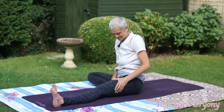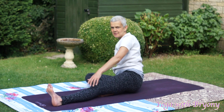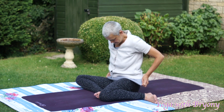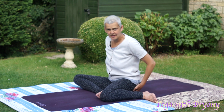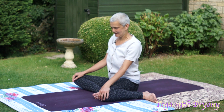Great, good job. So now we're going to bend. Be very mindful when you bend your knee. So keep the toes flexed and then bend your left knee, and we're going to come into deer posture. The left buttocks is going to want to come up, so try and ground down through that buttock. If you feel as though it's rising up, you can place a rolled up blanket or towel underneath there.